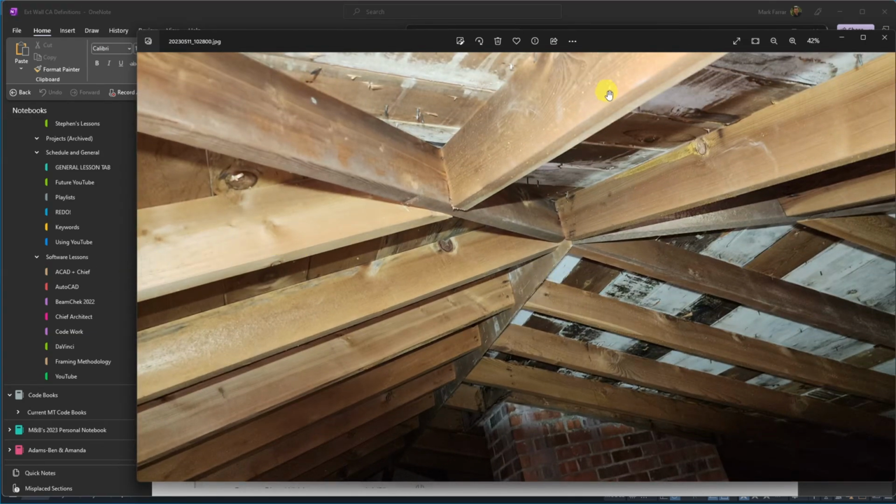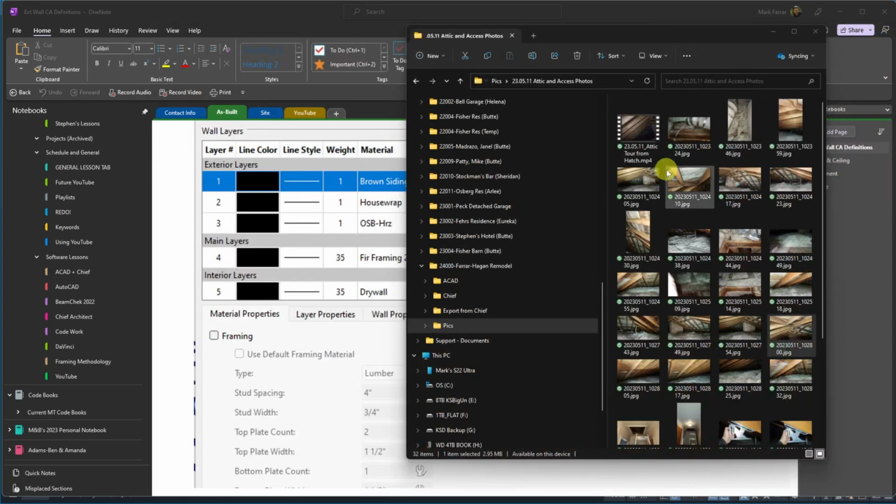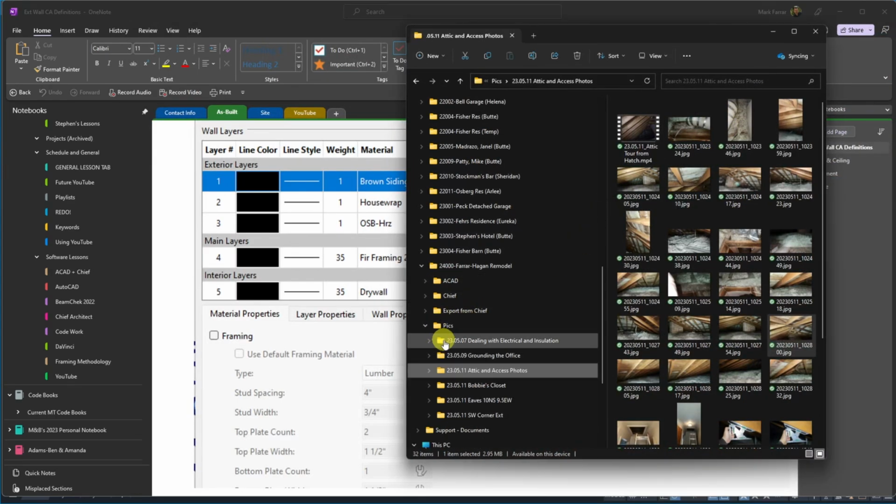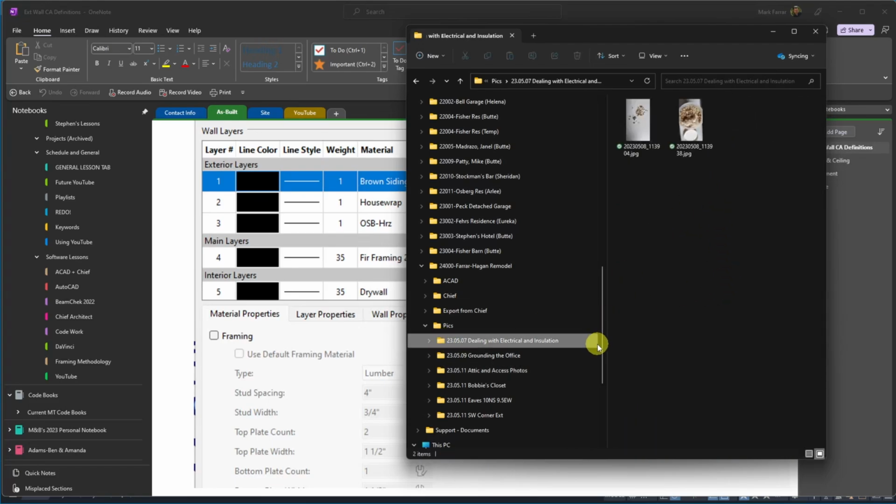Gosh, I wonder if when I did, let's go pics, dealing with electrical. That's wrong. That's grounding in the office.